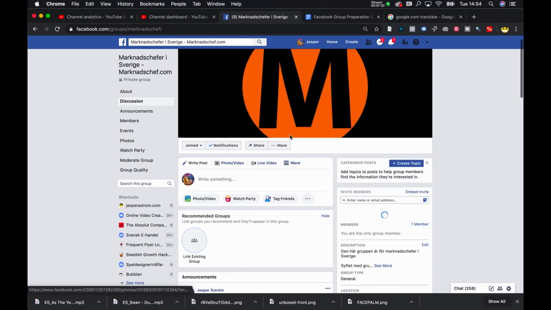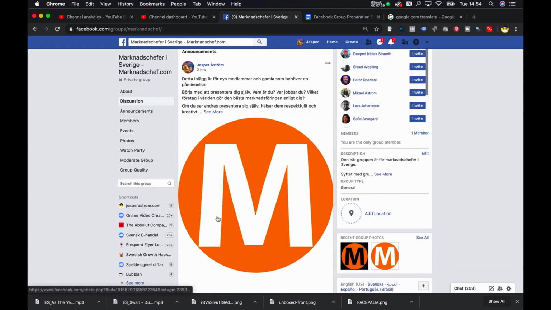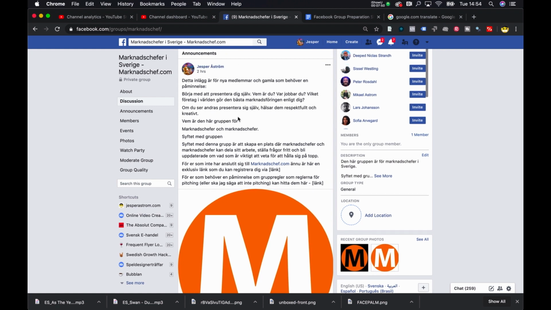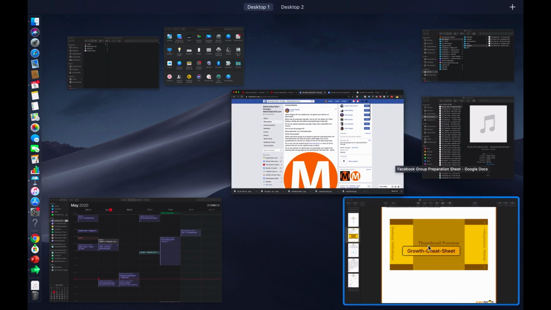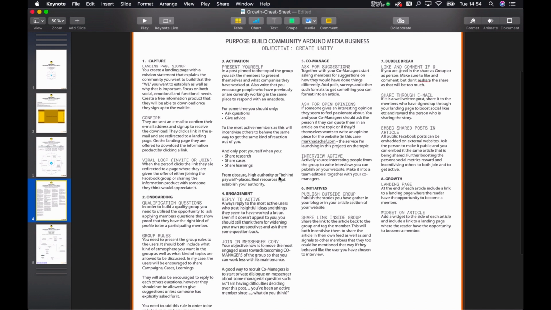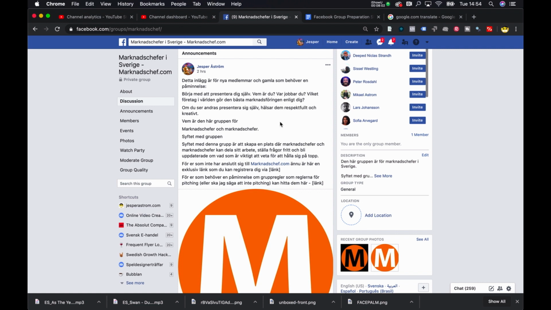The pinned post then is the announcement, the first post. And I always put a post here, because this will remain on top, that has the logo or has something eye-catching. And then I put a link back to my website, and I put the link to the rules in it, and then you can decide what you want to write here. In the tactics doc that I have included in this one, I have written what you should consider when you are writing that, just to make sure that people are activating themselves. So we're going to get over to that activation and to how this is actually going to grow.